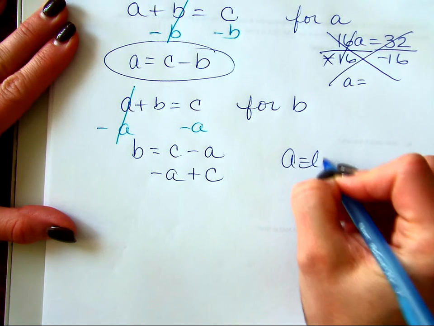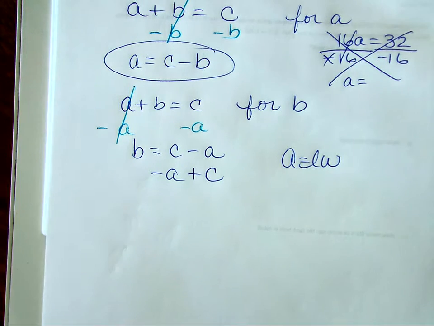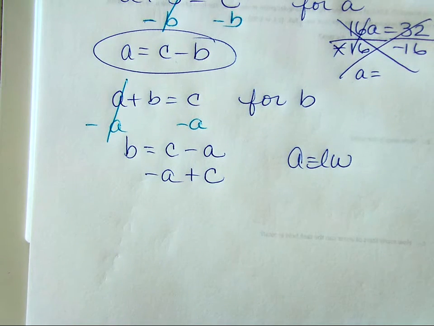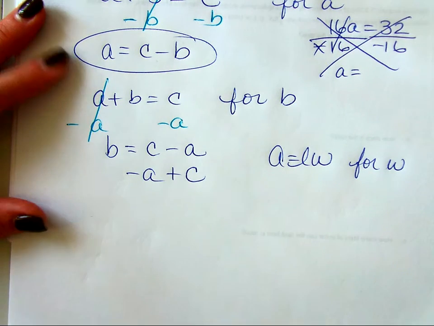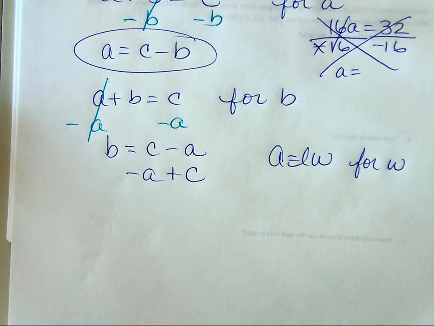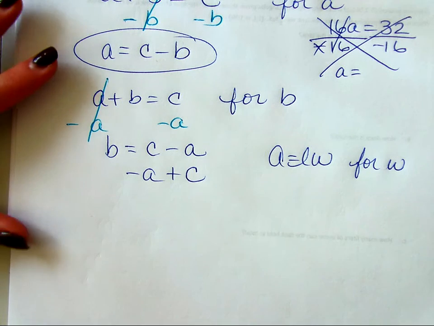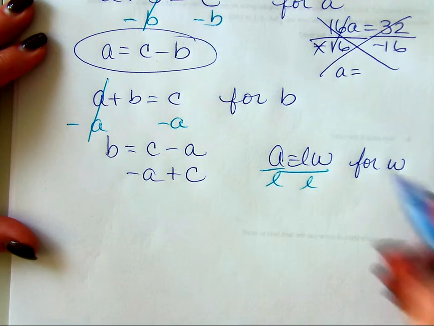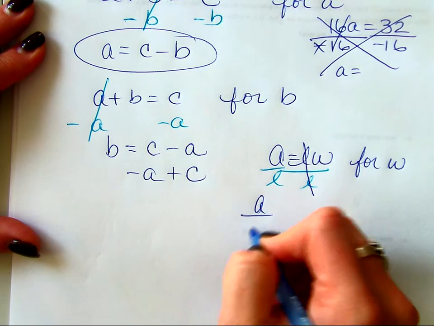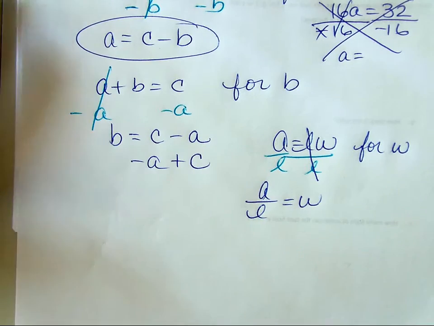Let's talk about this formula. We saw that formula in our homework yesterday, right? The area of a rectangle is the length times the width. If you know the area and one of the lengths or widths, you just divide by it to find the other. So what if I'm asking you to solve this equation for width? That means that the length is in the way, right? So I want to cancel that out, and the area divided by the length will give you the width. But you knew that, right?